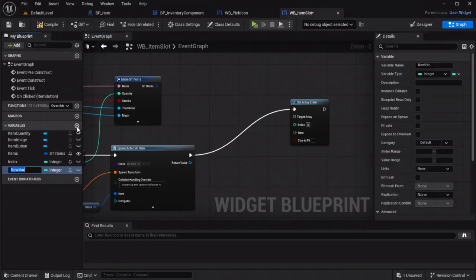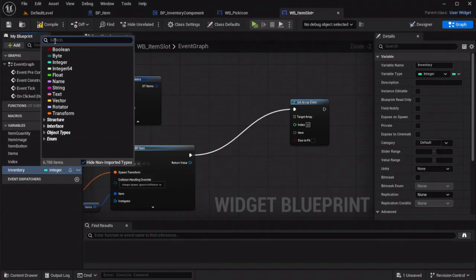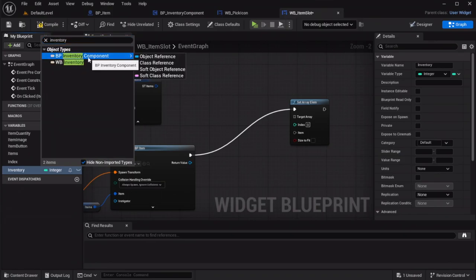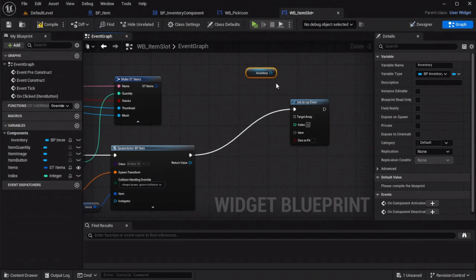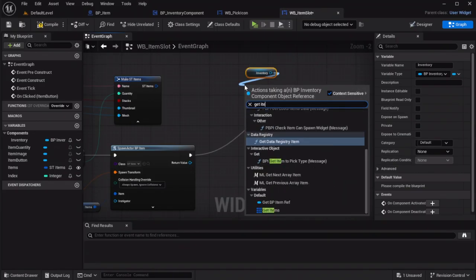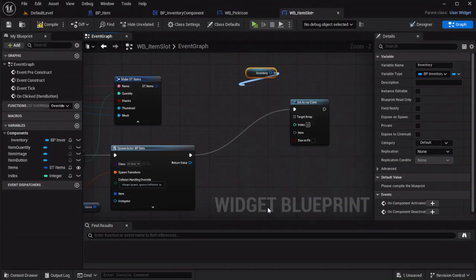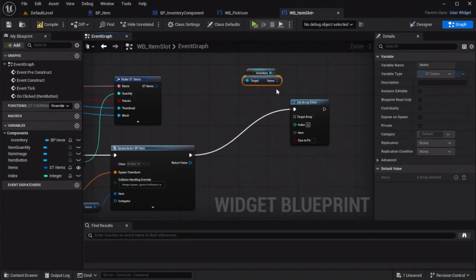So if you click on the plus and add a variable called inventory, and its type is our BP Inventory Component, an object reference, and pull that in, and then get items. And attach that to the target of the set array node.